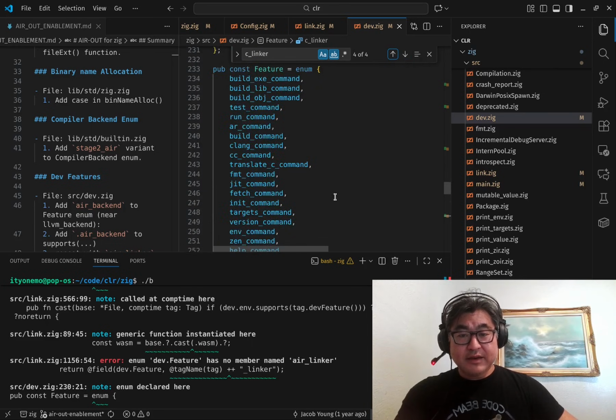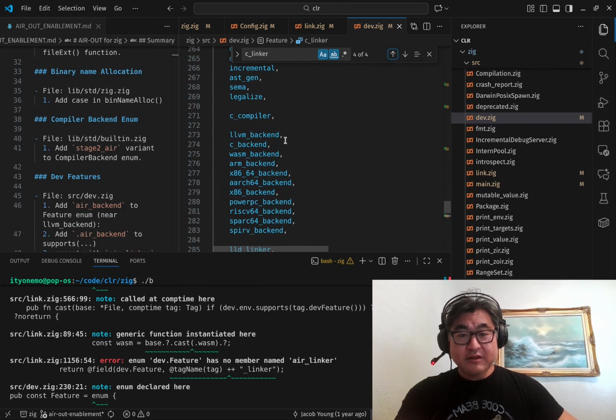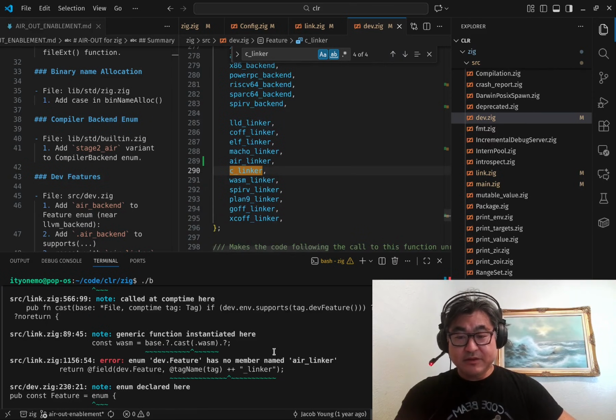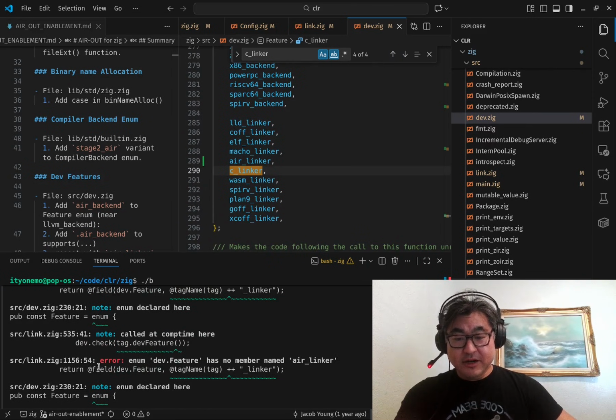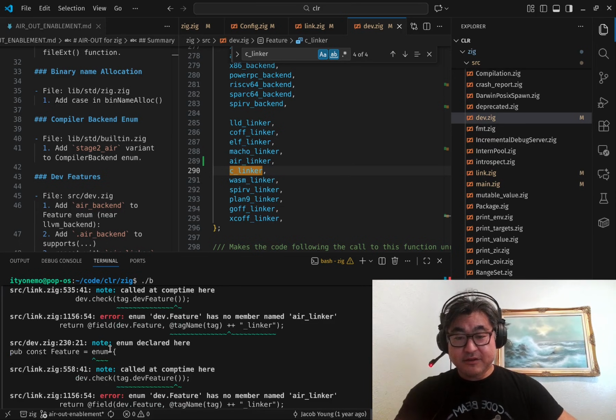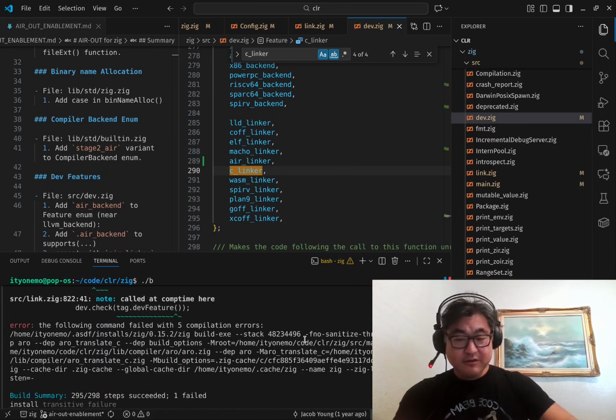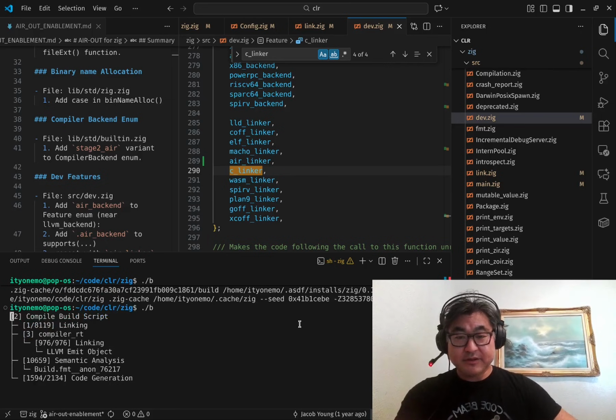We also need to add an air backend here as well, but let's not deal with that for the moment. Okay, so I think we've added it to all of the dev features. So let's see what happens when we try to build it.